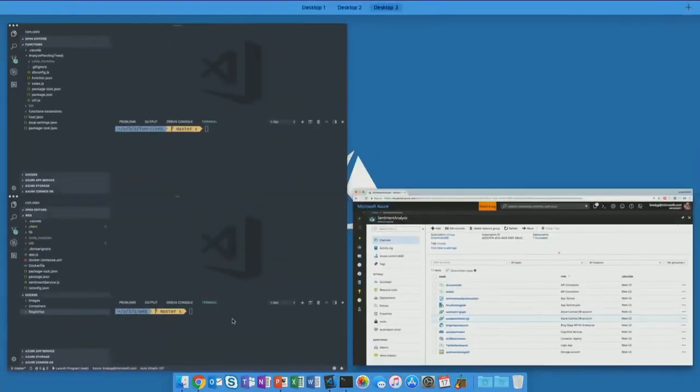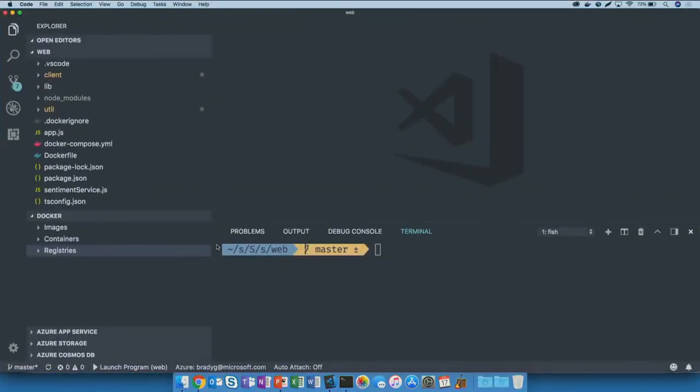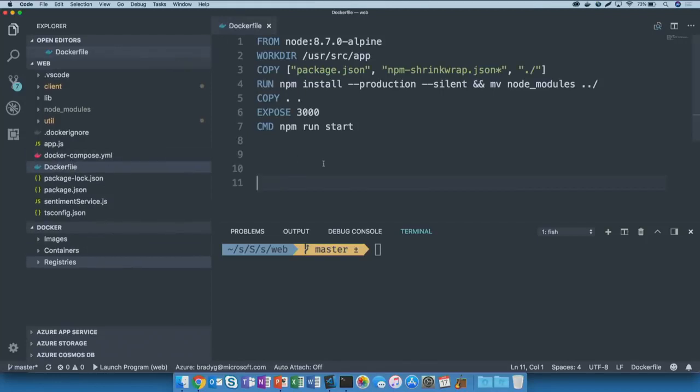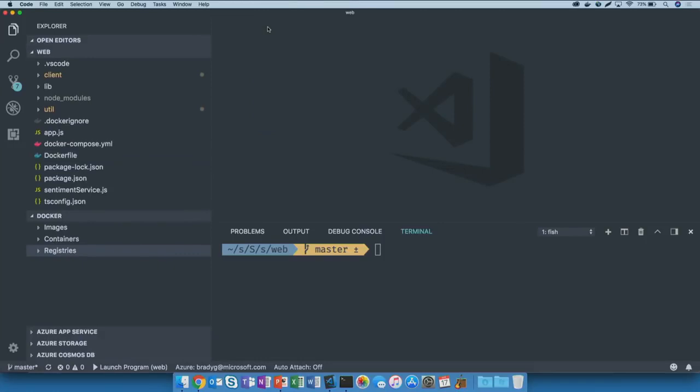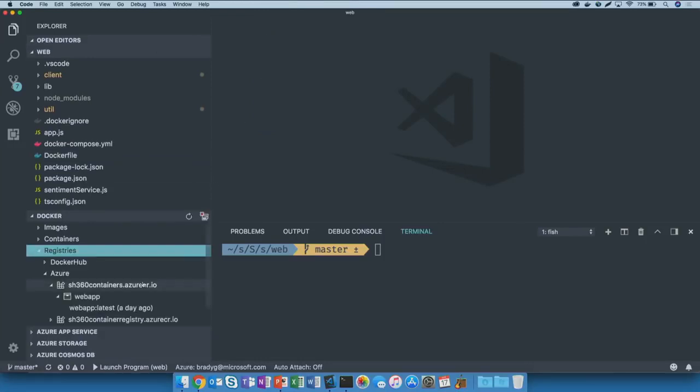So this web application that you see running in my browser is actually sitting right here in VS Code. What I've done is written a very small Node.js application. If I take a peek here at this Dockerfile, and we took a look at Dockerfiles in the last set of demos, you'll see that my base image is actually the Node Alpine image. So you can see that this is indeed a Node app, and what we're doing is packaging that Node application up. And from the last demo, you can probably guess what comes next. Once we package it up, we ship that out to our Azure Container Registry, where you can see that I've already got the web app running.